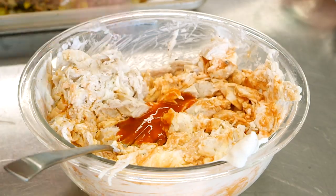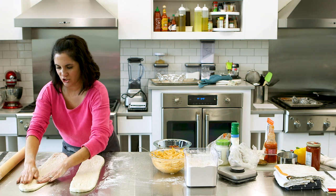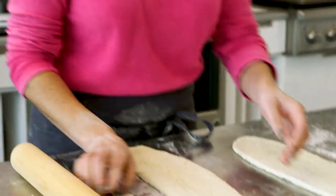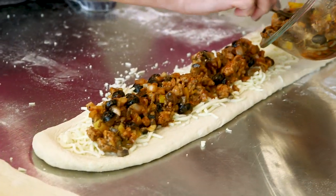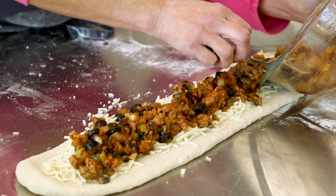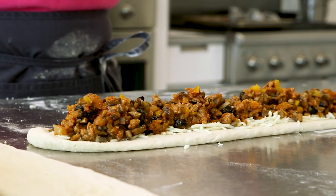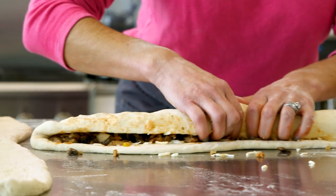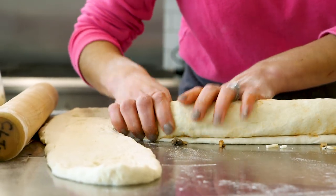I'm gonna have cream cheese, hot sauce, and cheddar cheese in this mixture. I think I settled on 22 inches yesterday. Yeah, that's about 22. As far as changes go, for the pizza part, I left everything the same, just sort of cut it in half. And my dough is a little bit wider than it was yesterday. First, we will work the dough over the filling and then we'll go back around to seal it up.